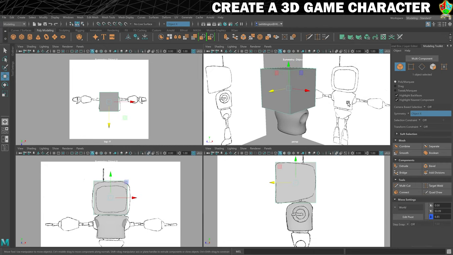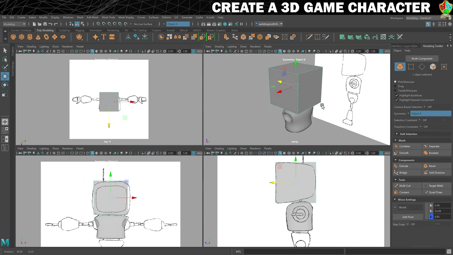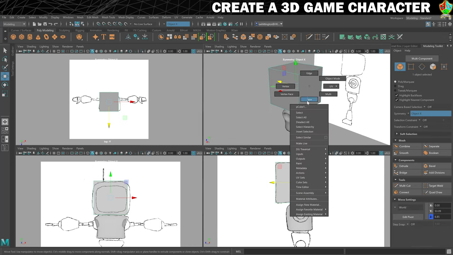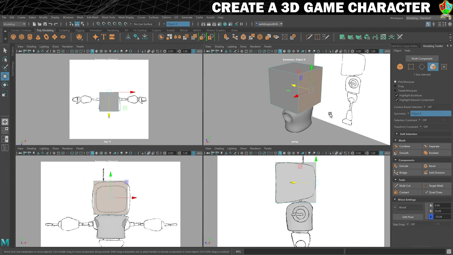Next thing we need to do is reduce the size of the face at the back. So I'll go into face mode for that. Select that one face and then I'm just going to scale it down until it kind of looks right. It's going to have to come forward a little bit and also up a little bit. That looks pretty nice. Just check that I'm happy with it in the top view as well. Not bad.